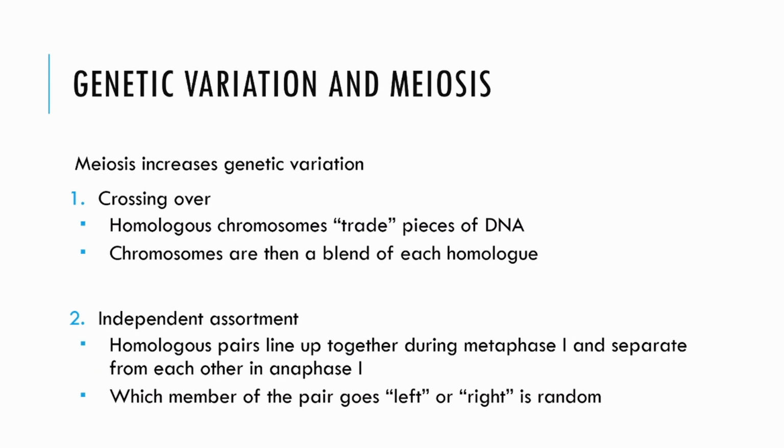Crossing over is where homologous chromosomes, or chromosomes that are the same number, so we have 46 chromosomes as humans in 23 pairs. So the homologous chromosomes are the specific pairs we're looking at. These paired chromosomes can trade pieces of DNA. And now it's important that we only trade with the correct chromosome. You don't want to trade away information with chromosome 3 if you are chromosome 7, right? You'd only want to trade information with the other chromosome 7 when crossing over happens.